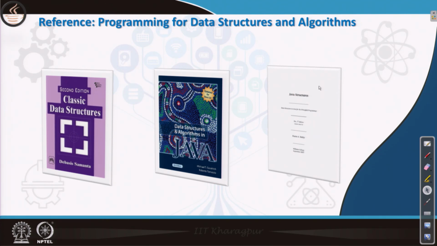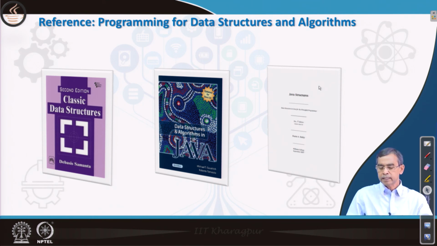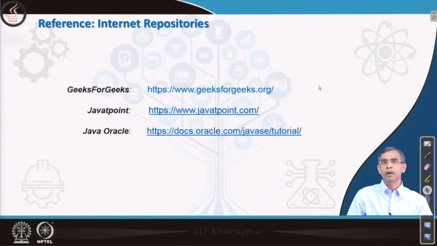But so far as programming is concerned, I would like to narrow down to 3 books. One book is Classic Data Structure. This book basically covers not only the data structures, but implementation of data structures in a neutral way, that means language independent way. But there is one language specific book, Data Structures and Algorithms in Java, written by Goodrich and Tamassia. These books also have a lot of coverage you can consider. And another book is Data Structures by Drozdek, that you can also think about for your further study if you want.